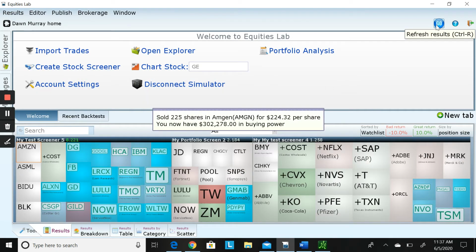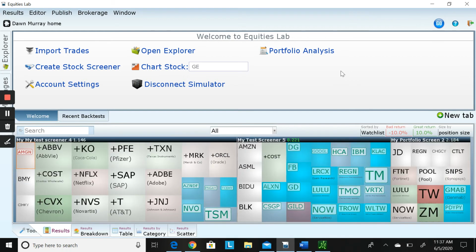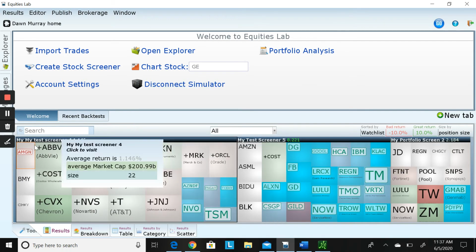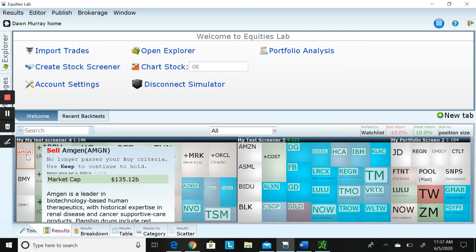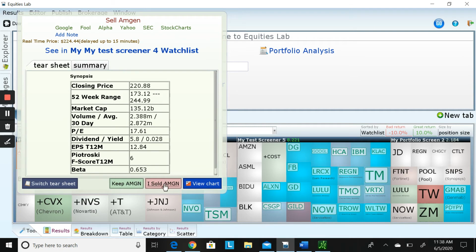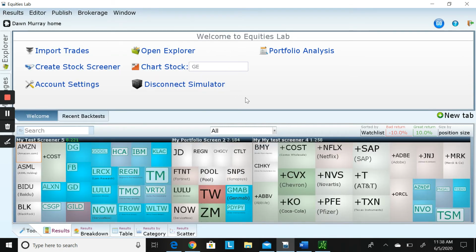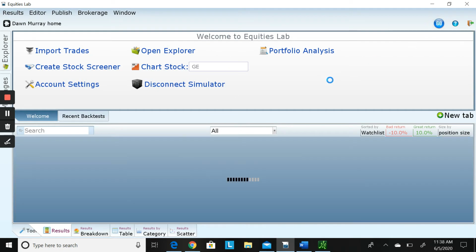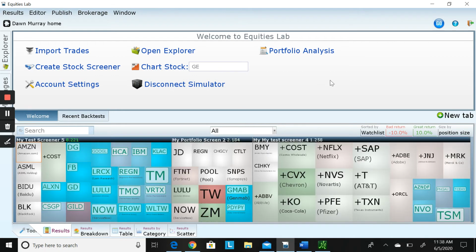Once you do that, you click go again to refresh the screen. Now you see it's still in red font and it's still saying, hey, you should sell it, but you already sold it. So why is it still showing up there? Well, that action just took it out of your portfolio and initiated a sell order. Now you need to take it off your watch list. So you just click here and click, okay, I sold Amgen. And now it'll fall off your watch list. You'll see I can re-update it, and now you see it's not on there at all.